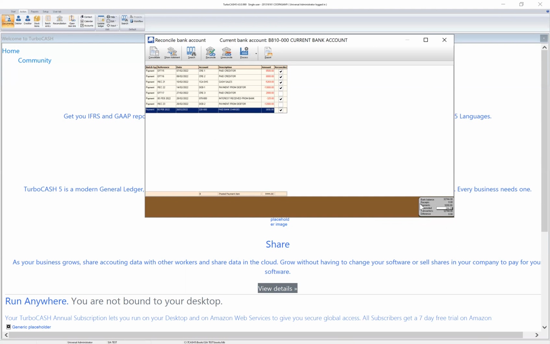So what is this gray box doing? It's actually reconciling to show you whether there is now a difference between what you've got in your bank statement and what you've got in your books. So if it's 0, it means there is no difference.